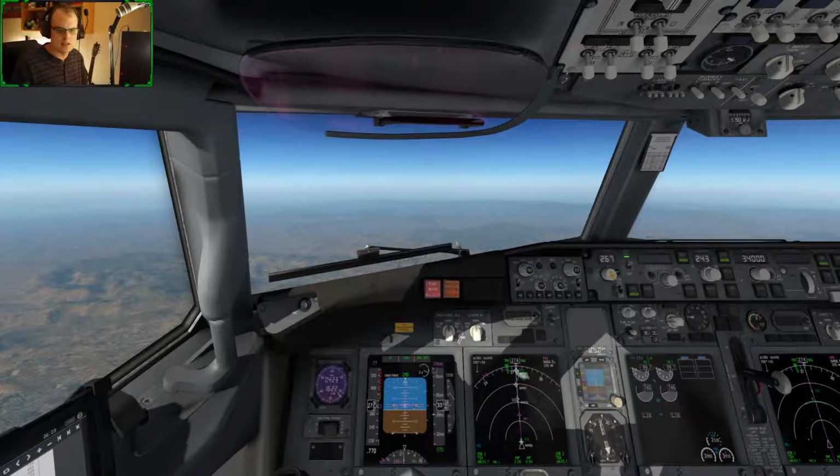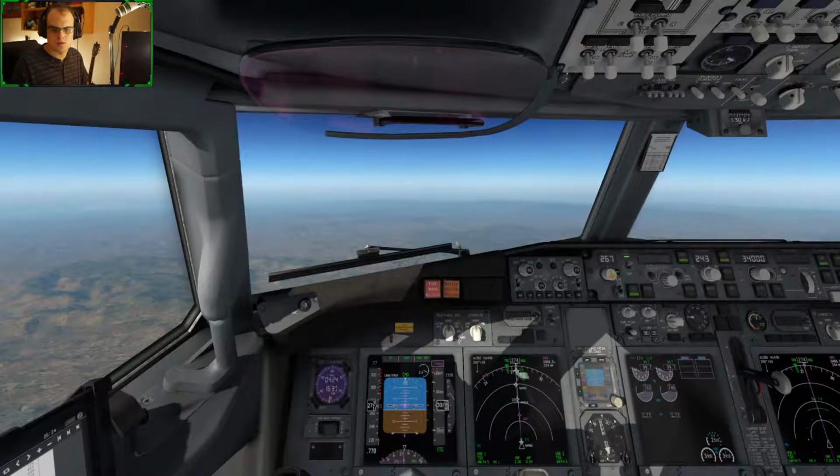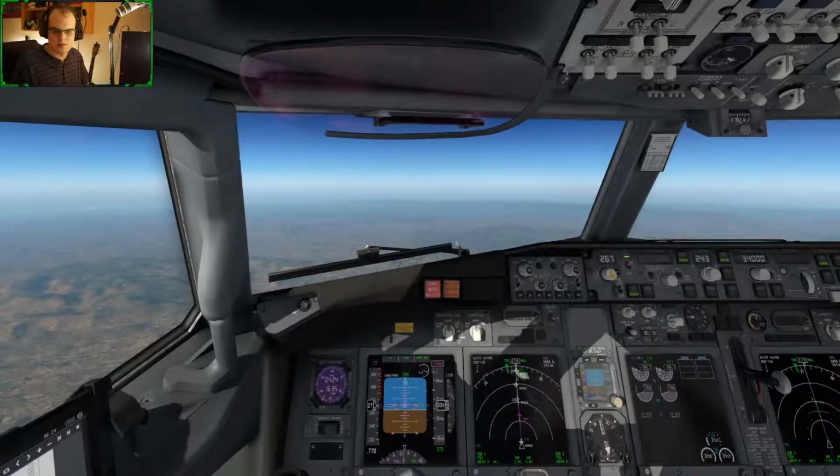Wind is 10 degrees at 6 knots. It's 1,000 feet to our top of climb. And QNH 1011. Visibility more than 10 miles.